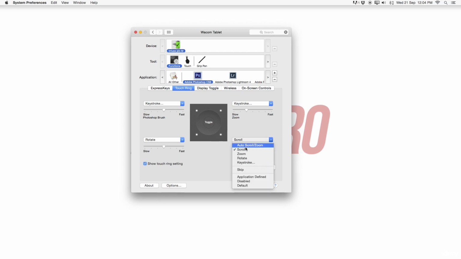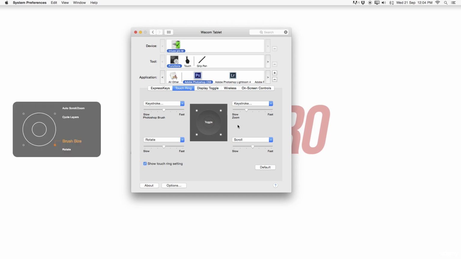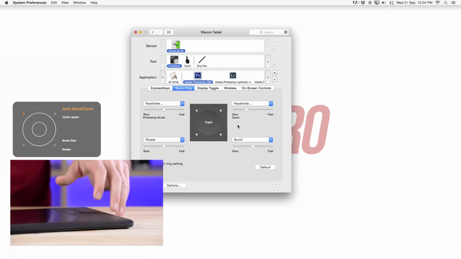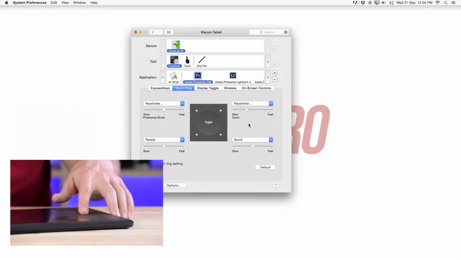So I can really quickly scroll through a ton of layers if I have a lot of layers in my Photoshop file. So again, this is also a basic setting from the Wacom tablet. Great. So these are basically all that I use again just for the toggle and for the touch ring. So again, if I select here the toggle on the screen, you can see it right away jumps between them. So just click on the toggle button in the middle and then use the wheel in order to change the sizes, zoom, rotate, or scroll.